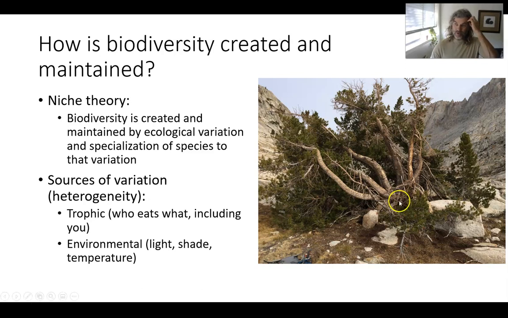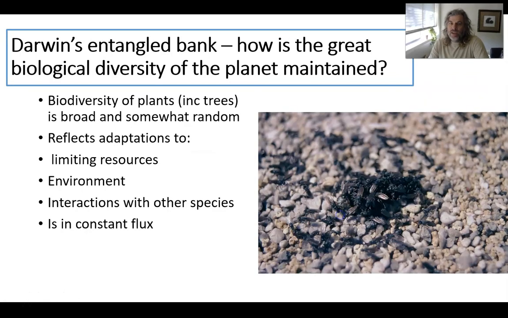Here's an example of, maybe it's a bit of a stretch, but it's an example of application of niche theory. This is whitebark pine, and it's been attacked by Armillaria. And if you know Armillaria and love Armillaria, you're not alone. It's, of course, a root pathogen, and it's attacked this tree and knocked it over. Maybe killed it, maybe not. And what's remarkable about this is that in the elevation basin it's at, tree line more or less, Armillaria is there. The niche of Armillaria is to attack whitebark pine in this case, and it finds it wherever it occurs. So the niches overlap pretty well.